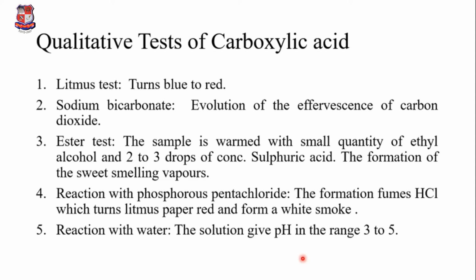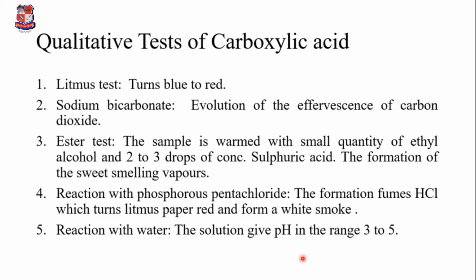Then the esterification test. The sample is warmed with a small quantity of ethyl alcohol. First we take the carboxylic acid and then add ethyl alcohol and 2 to 3 drops of sulfuric acid, and there is formation of a sweet smelling vapor. That is, any carboxylic acid reacts with ethyl alcohol in the presence of sulfuric acid. So we observe the sweet smelling vapor. That's called the esterification test.